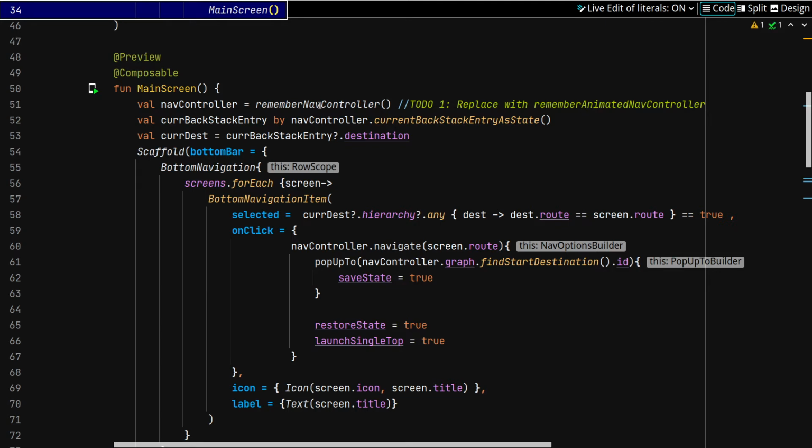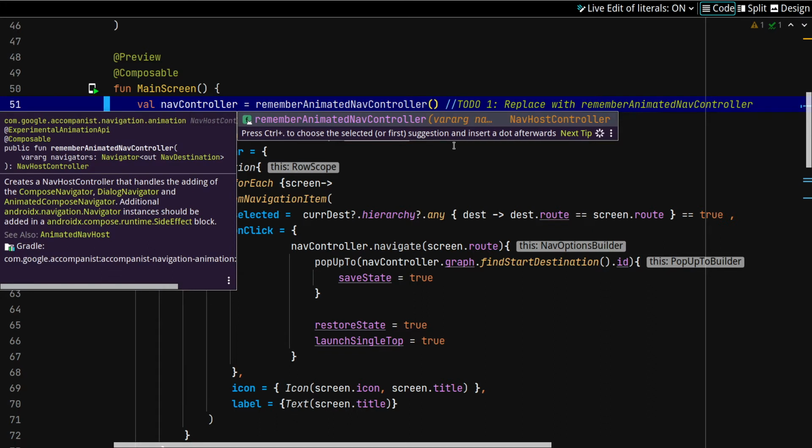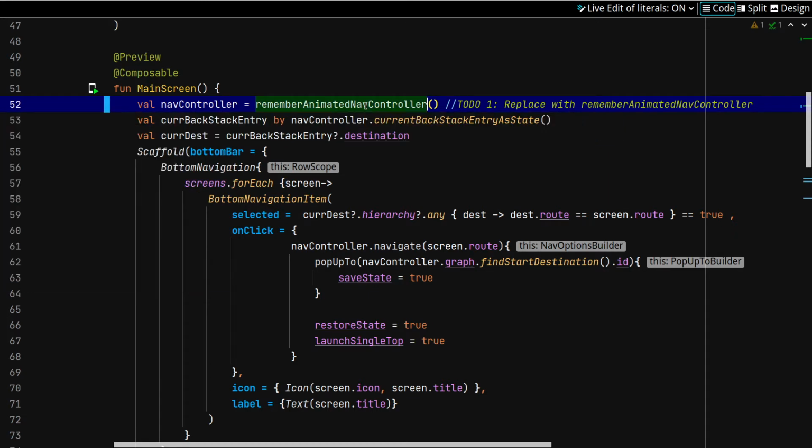So I replace remember nav controller with remember animated nav controller. Yes, as you can see, it's part of the Accompanist library. So I press enter and it is added.